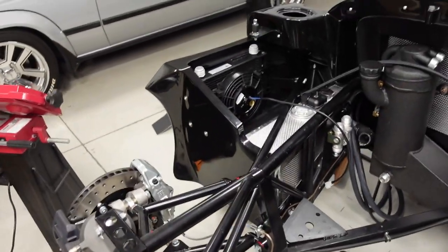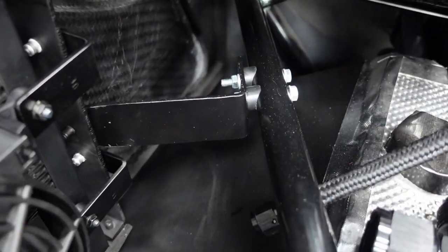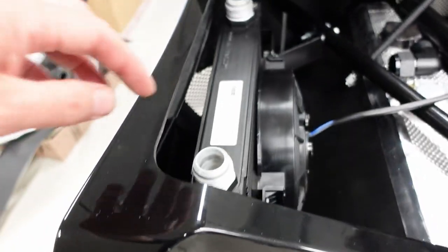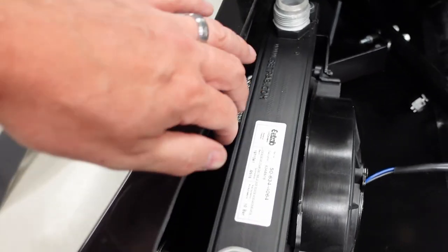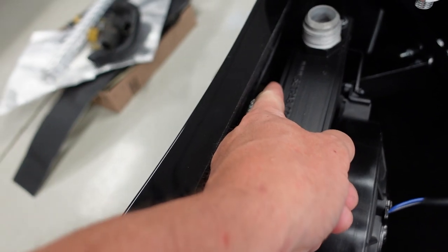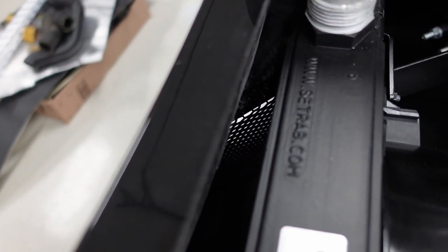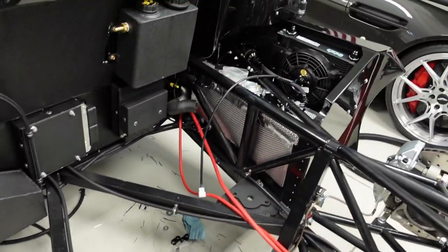And then on the other side, basically a mirror image. This is the oil cooler. Same setup here, a third bracket on this side. And on this side, again, I just reused the two posts with some lock nuts from outside the body here. So again, this is very rigid as well. It lines up nicely with the duct opening. There's just enough spacing. I'm not going to be able to get the camera in there, but there's probably 3 millimeters of spacing between the cooler and the side duct, which is great. So that's going to come out nice.